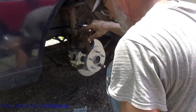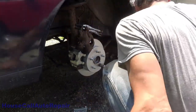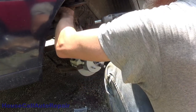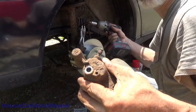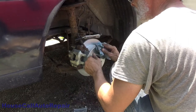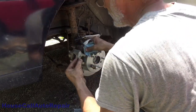That's going to be a 14 on these, but the new banjo bolt's a 12 millimeter. So let's get the 14. And we'll just spin that one right out. Be careful with your caliper because it's full of brake fluid. Get the banjo bolt out.